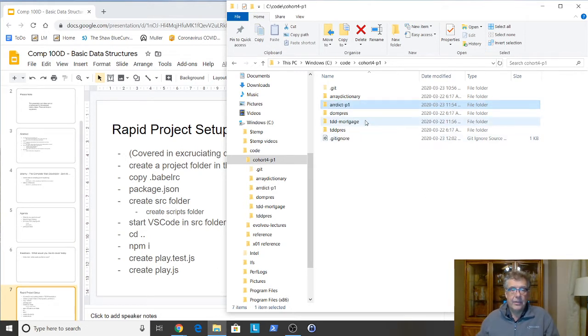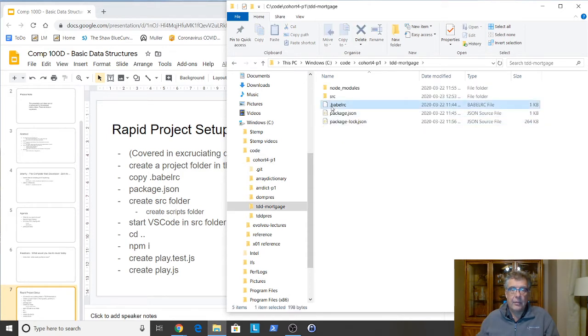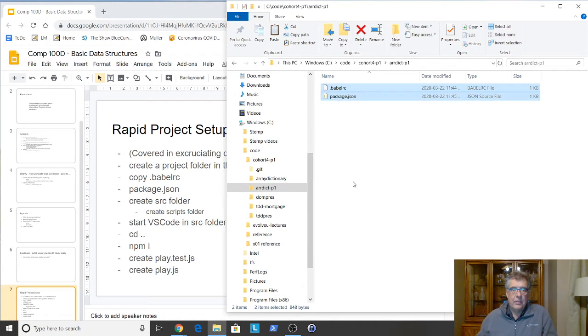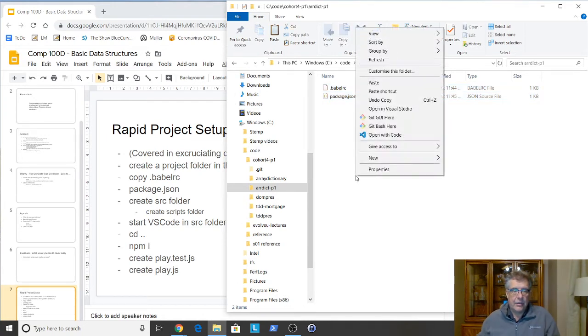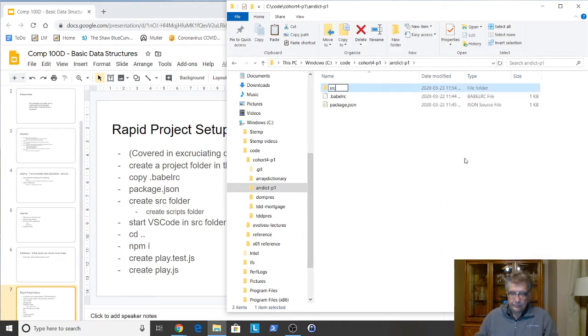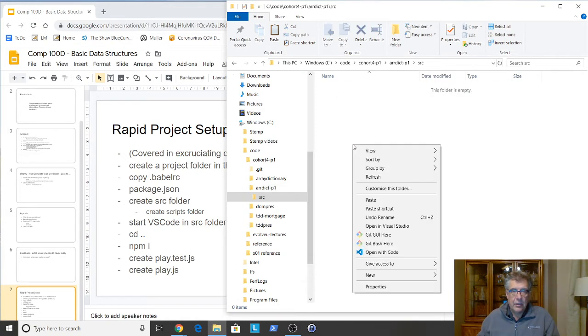And then what we're going to do is copy some files from somewhere else. We're going to copy the Babel and the package.json file, and move them into this new directory that we set up. We're going to create a new source file. And again, I'm doing it at 100 miles an hour, but that's okay. If you want to get into a lot of detail on how we did it on the last one, then you can watch those other videos, okay?